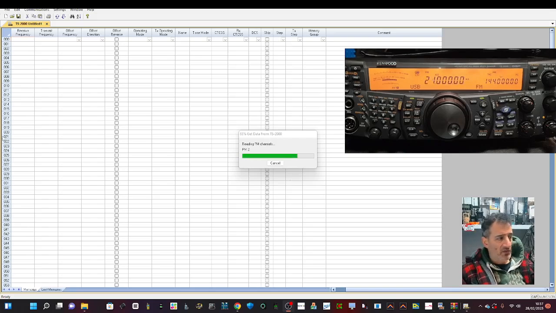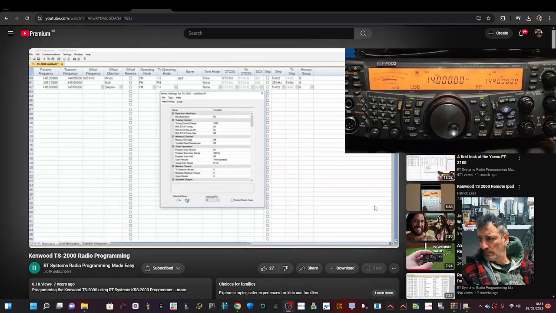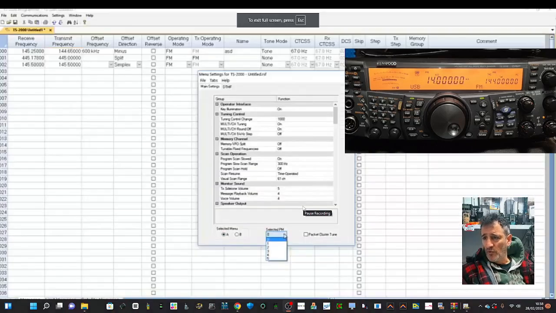So you're hearing the radio, it's beeping, it's changing all the bands as it reads everything, and it's doing it all live. I have got some very cool screen control software that I'll show you at the very end. And I definitely recommend you watch Karen's video from RT Systems.